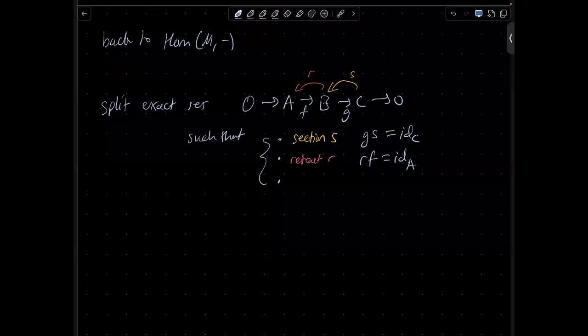I should write that these are equivalent. The last condition is that, so this is a chain complex, right?